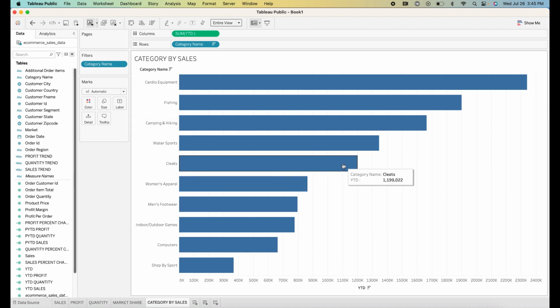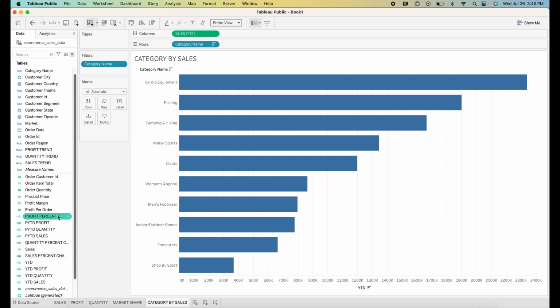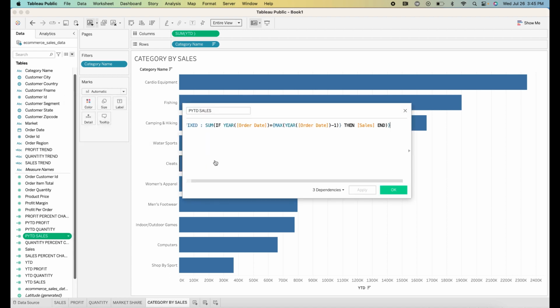The next thing I'm going to do here is to have these percentages for each of them, like the percent change for each of these categories. What's the percentage change from this year compared to the previous year for each of them? And to do that, like I said, the year-to-date sales is not based on a fixed level of detail, it is based on an if clause. I just showed that previously, right? So I'm going to do the same with the previous year-to-date sales, because when you look up the previous year-to-date sales that we have here, it's not based on an if clause. So we have to change this, because when you look up here again, you will see it is a fixed level of detail, which is not what I want, right?